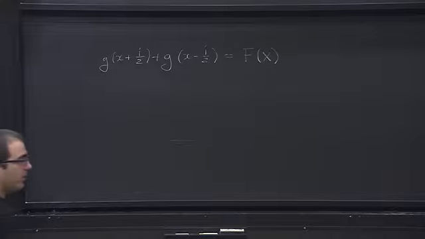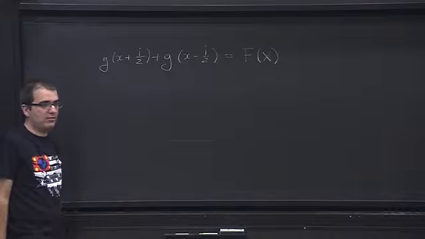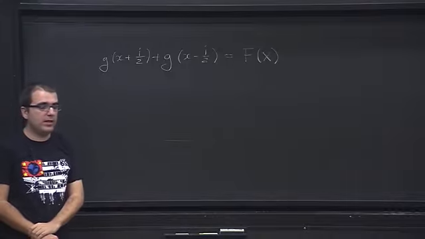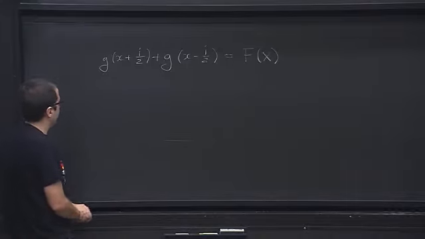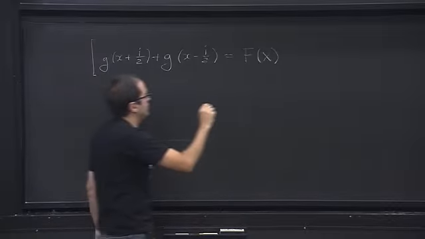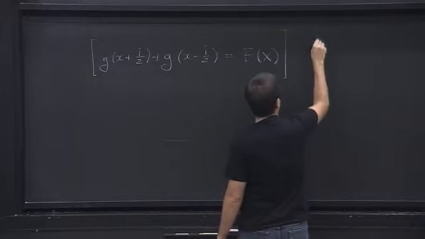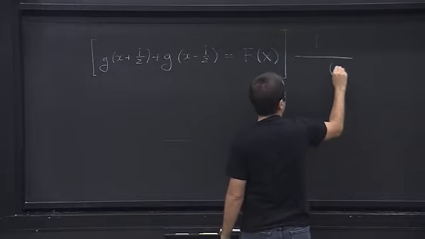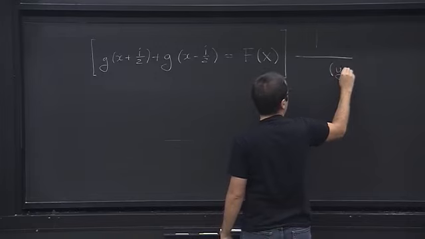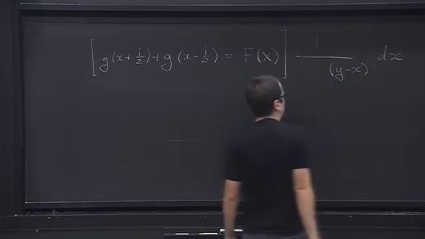But let me show you another way of solving it, which I find very cute, and which is generalizable to other functional equations of this sort. And the idea is the following. Let's convolute this equation. What is a convolution? It means that I multiply by a function with the argument y minus x, and we will integrate over x. So this is a convolution.